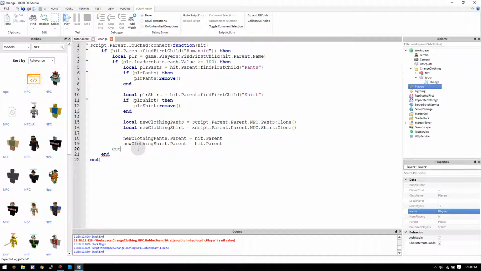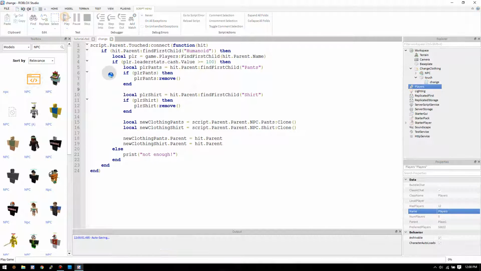Else, do nothing. And for testing, I can say "Not enough." Alright, so it's going to say player.leaderstats.cash.value. And you may be thinking, well, do we have a player.leaderstats.cash.value yet? Well, no, we don't, because we haven't put it in yet. So what happens when we run this?